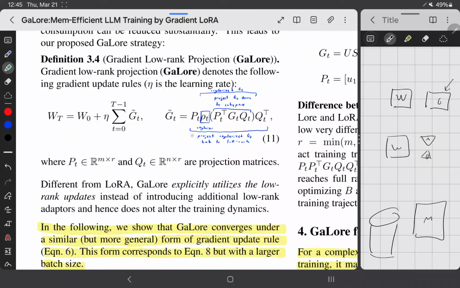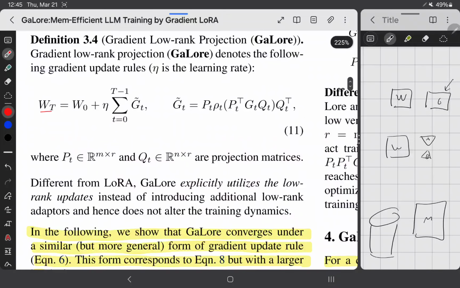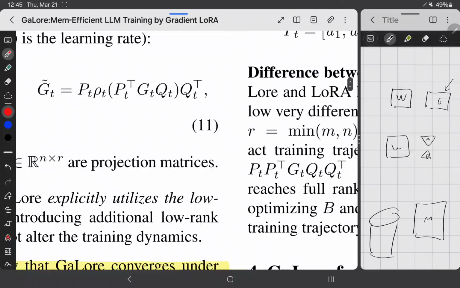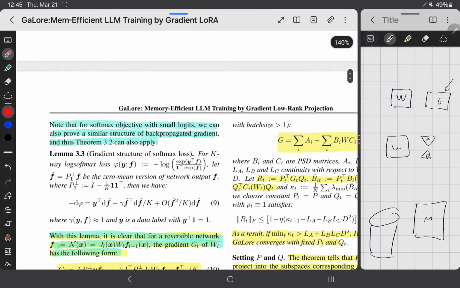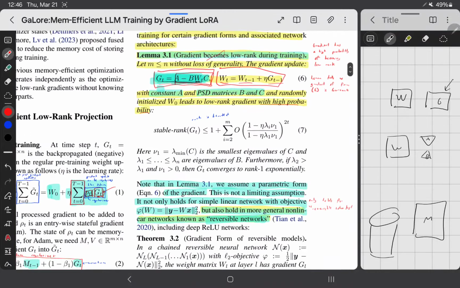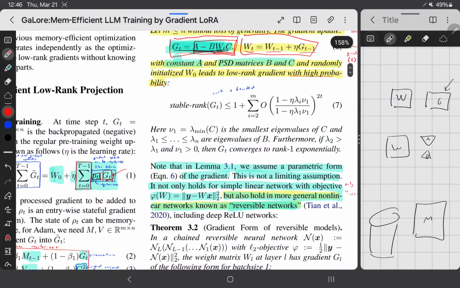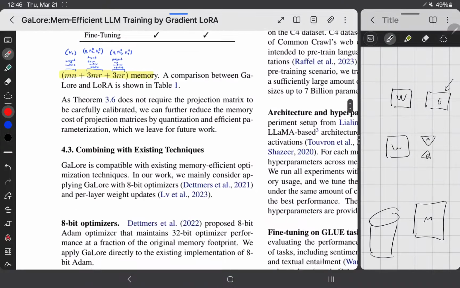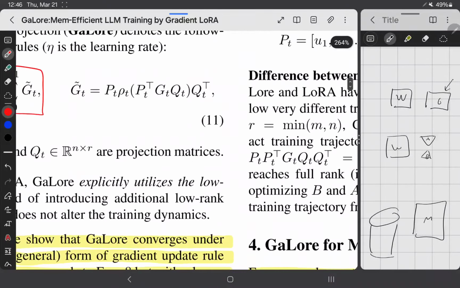So we have here, let me remove this. And this is just your normal weight update. So your weight at time t is equal to your weight plus all the regularized gradients. And this is the important part. So your gradient, if we show above here, where are they? Right here, yeah. Your gradient is just the normal gradient, what they proved. Here you can decompose it because we know it's now low rank into this. And this looks like a mess, but it's actually pretty simple.